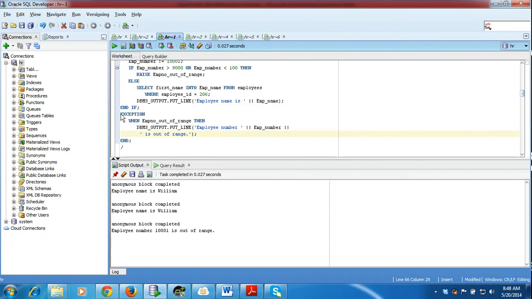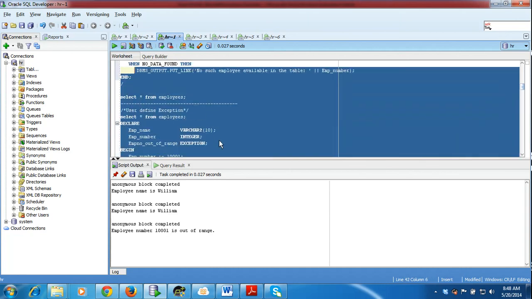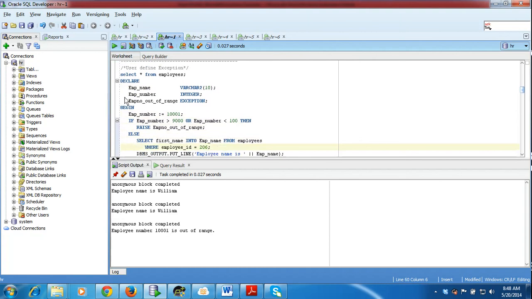See, the cursor moves directly to the exception block, because in the if condition we write the condition. What is the condition? If the employee number is between 100 to 9000, then go to the else part, otherwise throw an exception, and the exception name is employee number out of range.